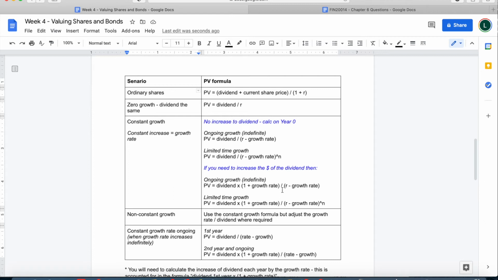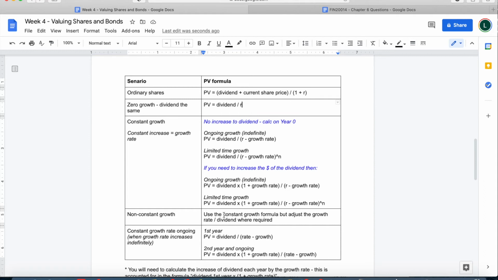Not going to go through it all in the video, but when you read through questions like you'll see upcoming, you can then figure out, hey, is this a zero growth? Is it constant growth, non-constant growth? And then we need to figure out how to apply those formulas. So if it said constant growth at 8%, we know to go here. If it said that our last dividend payment was 50 cents and it's going to increase by a growth rate of 8%, that means we know we need to increase our first dividend, and we can go here and grab this rate here. If it said that it's a zero growth dividend, we can just go up here and grab this formula. So hopefully this is a bit of an easy way to access it.